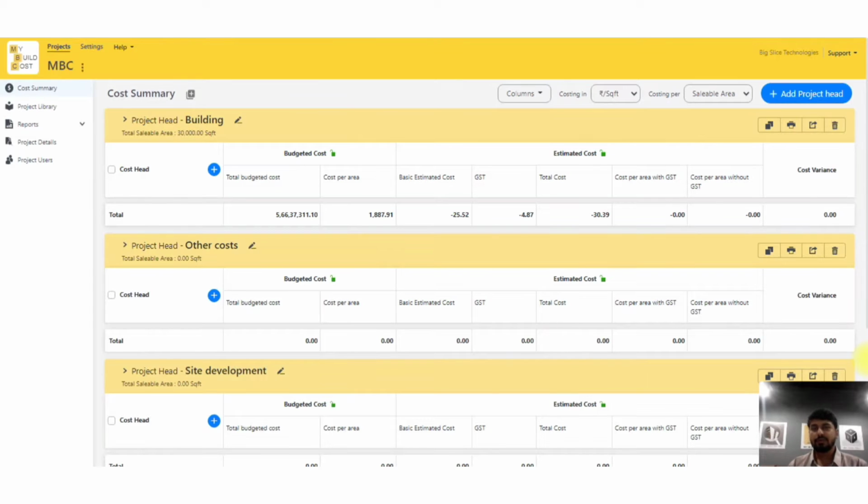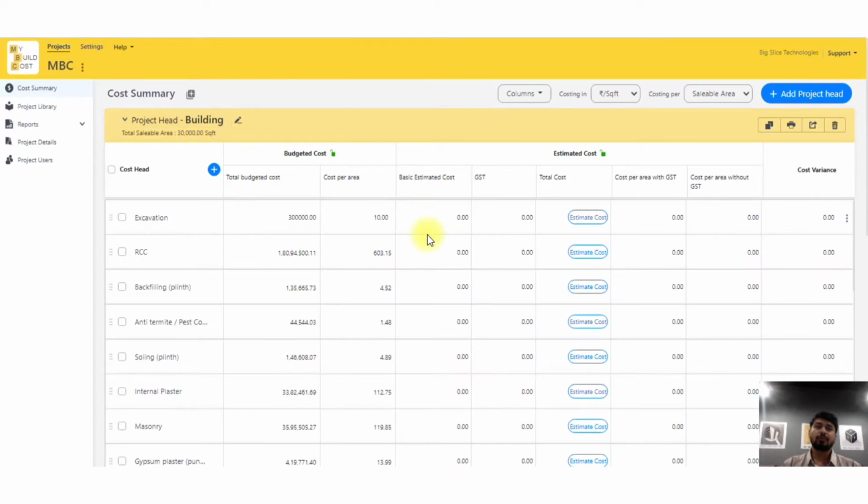Hello everyone, welcome to the second session, part 2 of my build cost. We'll be learning about the quantity takeoff tool in this session. In the last session we talked more about the area tracings for flooring. In this session we'll talk more about the linear tracings.